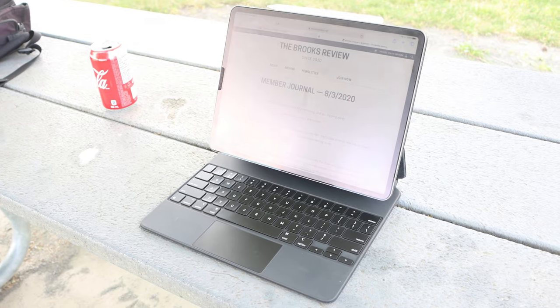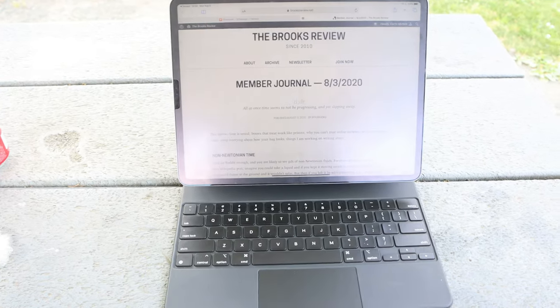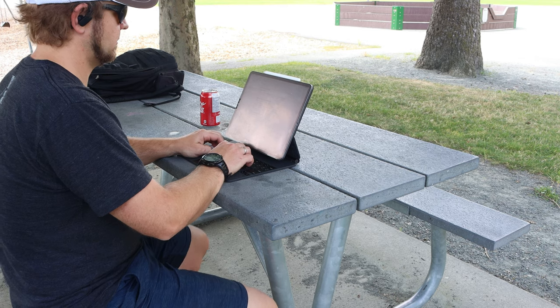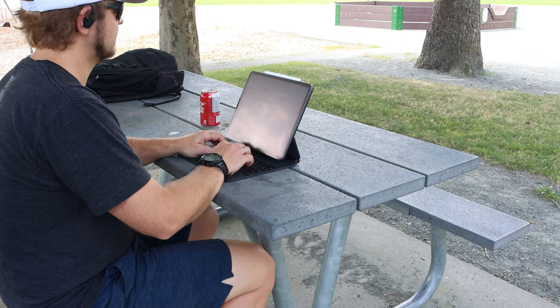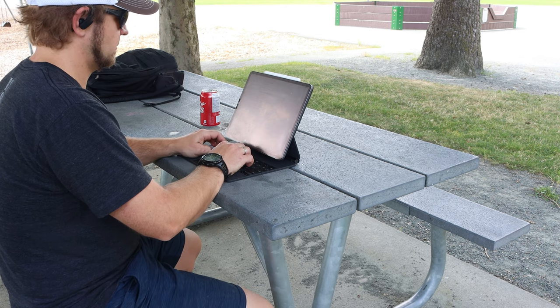Runner up: Magic Keyboard. It's heavier, but it provides a lot in functionality — it's got the extra USB-C port for charging and it's got the trackpad. While it is heavier and you do notice it throughout the day, I never think 'this is so heavy, how could I possibly carry this around?' I think back to the ThinkPads I used to carry around in college in 2001, and it's just laughable that we say this is way too heavy now.